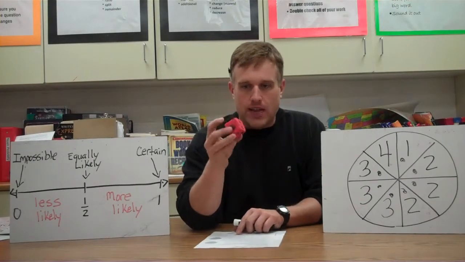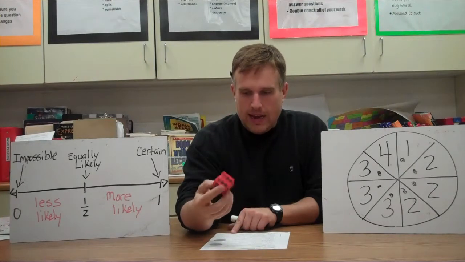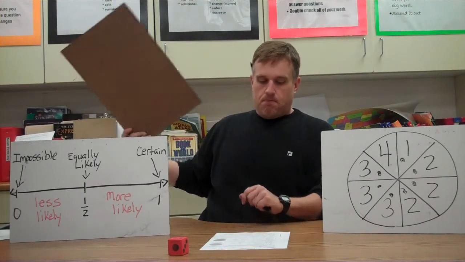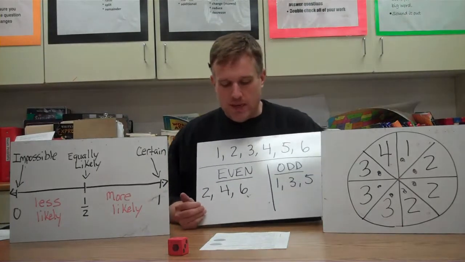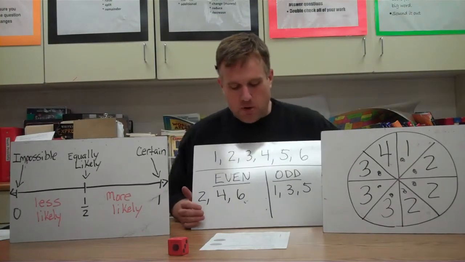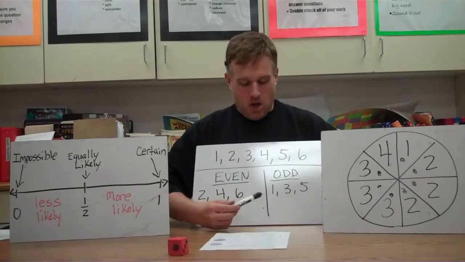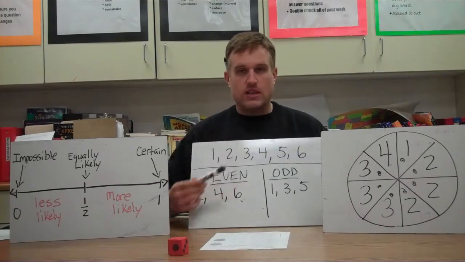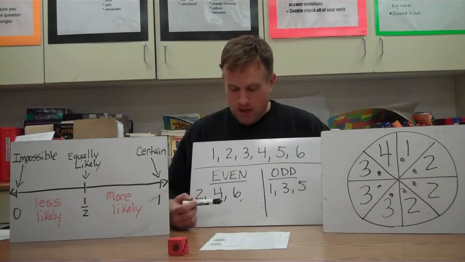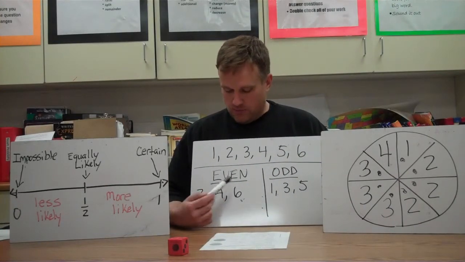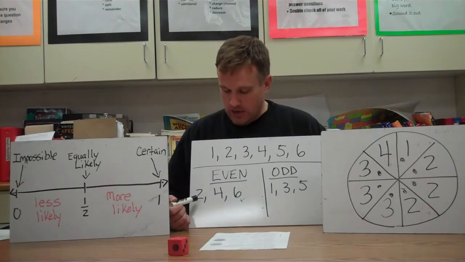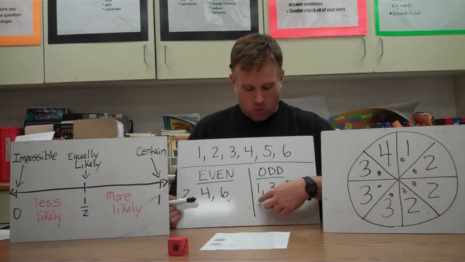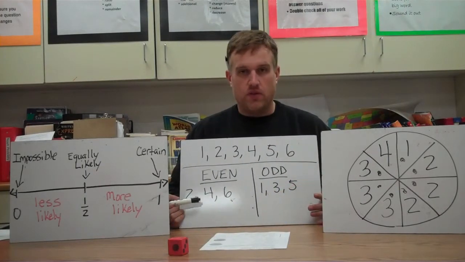Number 8 is you toss a 6-sided number cube. Kind of like what we work with in class. This one's kind of a bigger one. It has 6 sides on it. The question is asking, the cube is blank to land on an odd number as an even number. Okay, so up here, I can land on 1, 2, 3, 4, 5, or 6 on a number cube. Alright? Now, my even numbers, you should know this, but I'll go ahead and put this down, is 2, 4, and 6, which makes my odd numbers 1, 3, and 5.